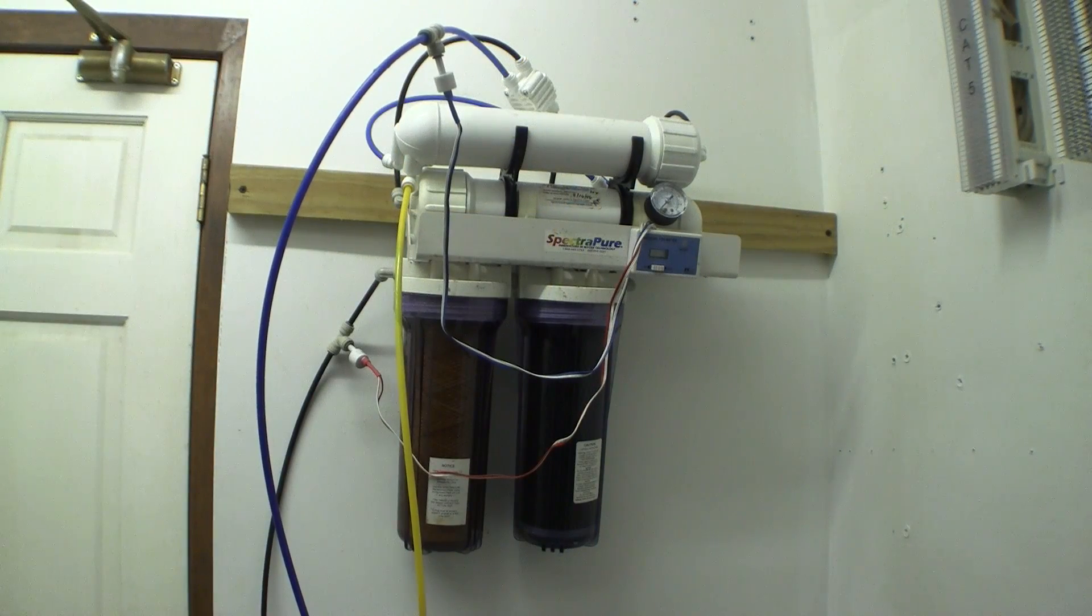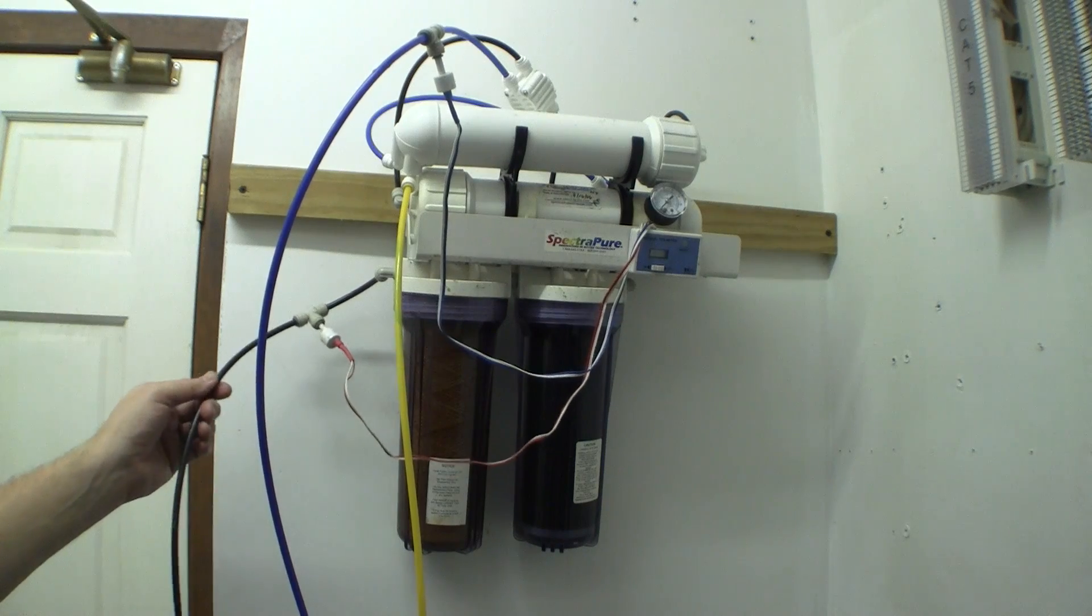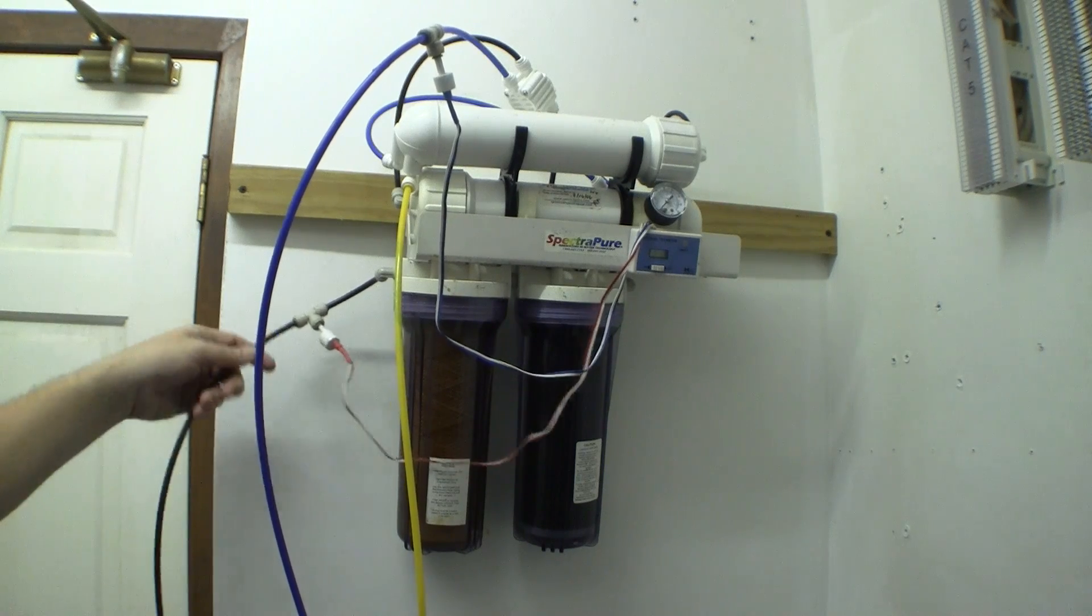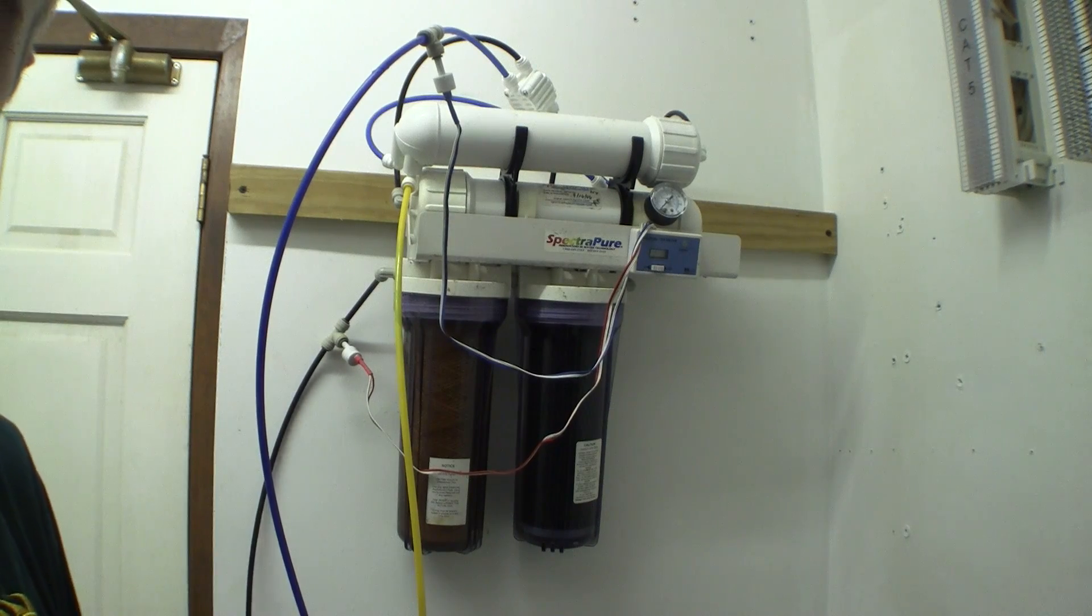Let's start off with a little tour of my Reverse Osmosis machine so you can see how it's set up. This is the water going into the unit line. This black line comes from a faucet which is down below the unit.